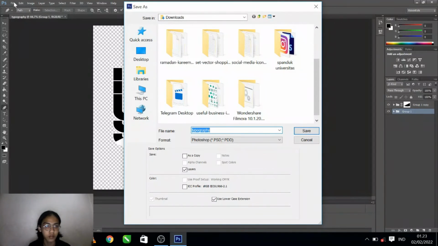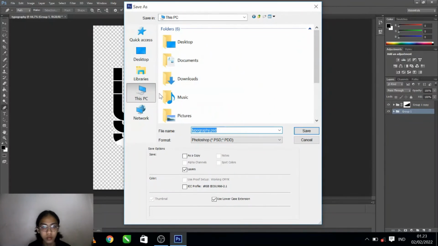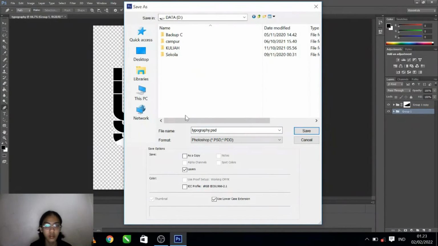you can click File and Save As, and you search for the position where you want to save the file. This is the Photoshop project file.